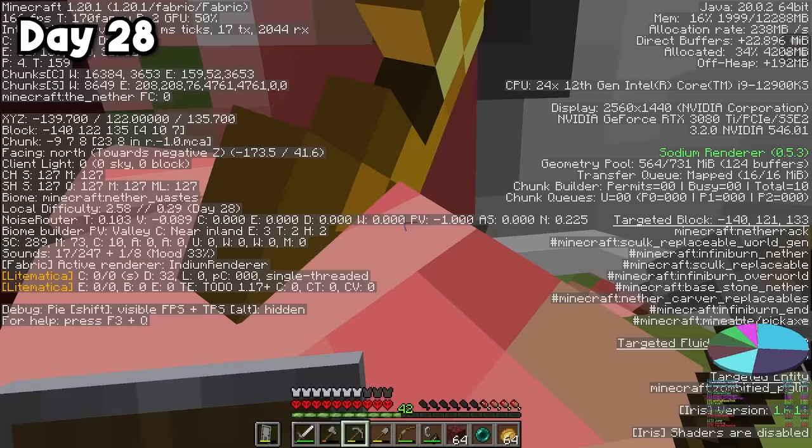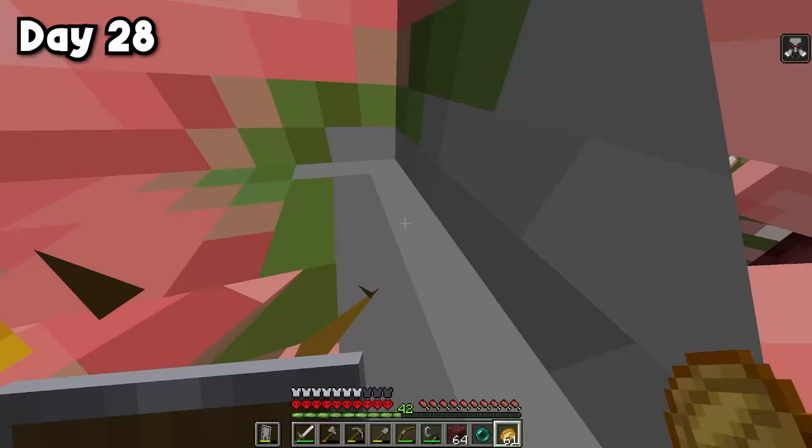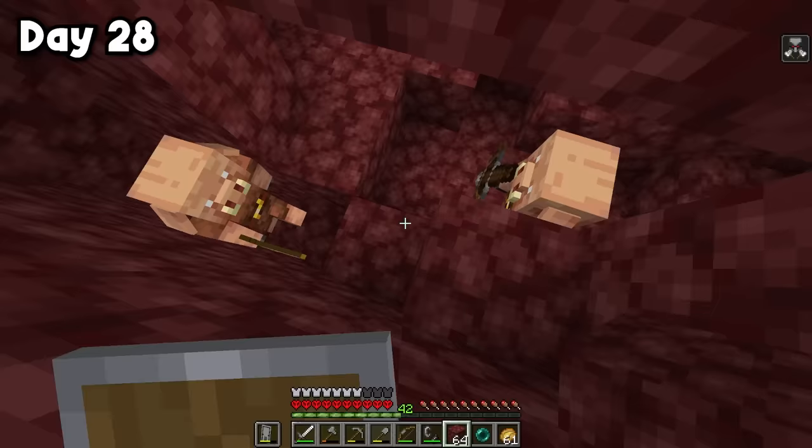But let's check the F3 screen again and see if we can see anything. It doesn't look like there's any blazes yet, so I might just wait up here for a little bit and see if any spawn. But I also have to do something about these guys. I think I might just build a new staircase. That one's just been overrun. Let's build a staircase over here instead.